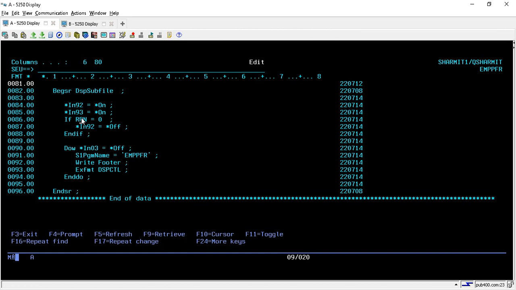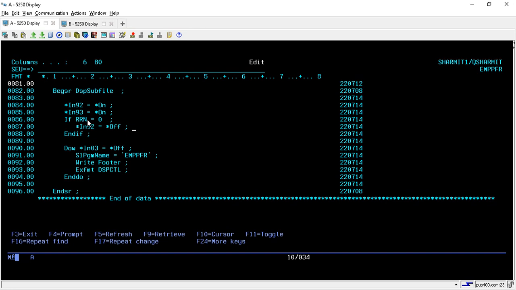If RRN equals 0, then we have to turn this indicator off again, otherwise it will give a session or device error. Why? Because if RRN is 0, it means we don't have enough data to display on the screen, because RRN only increments when data is found.